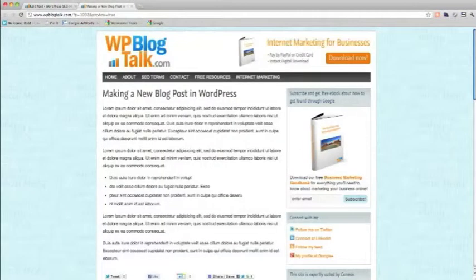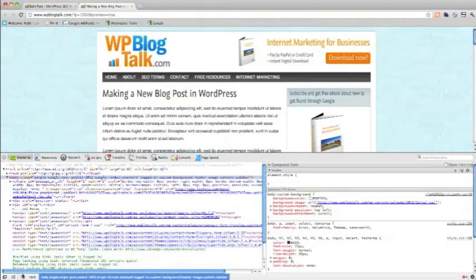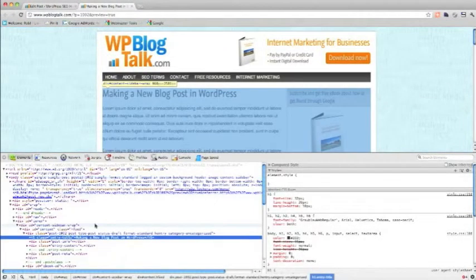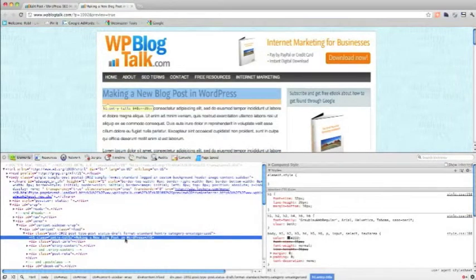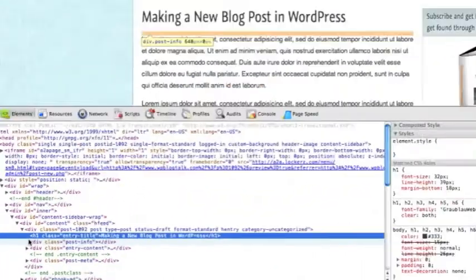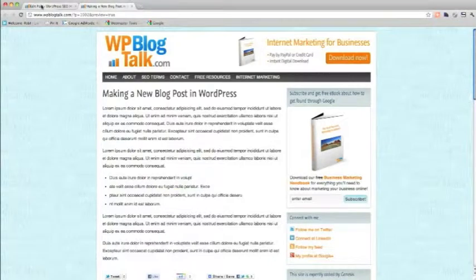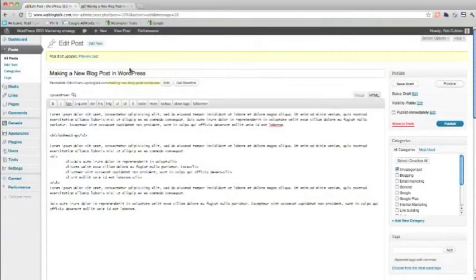If you're not sure, you can use Chrome developer tools here and just simply click the magnifying glass onto the blog post title, and you can see that in the code there it's an H1. Some WordPress themes that'll be an H2, in which case your subheads should be an H3, but in this case my headline there, title, is an H1, so I'm making the subhead H2.